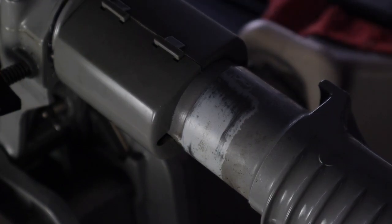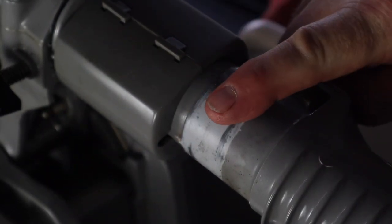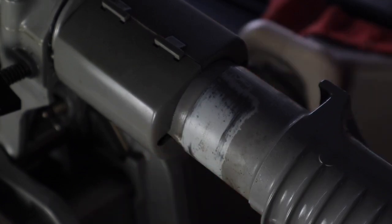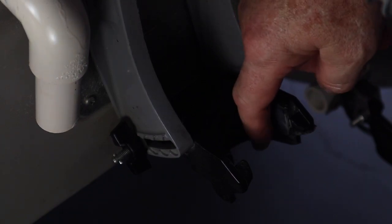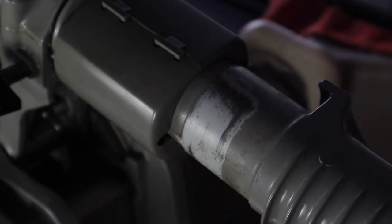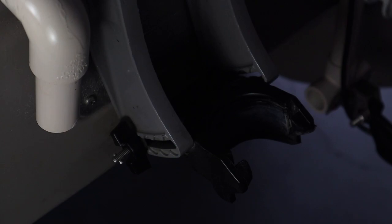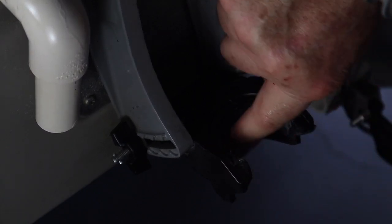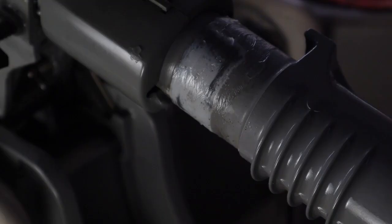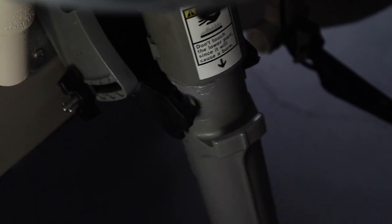The motor is still in the tilted-up position. The motor rubs back and forth when the boat is going forward on this spot, and it rubs down here on this collar. So we need to lube the two locations down here and on the shaft. This is what I use: Super Lube. It is a food-grade lubricant made for being around water and it's highly durable. I just take some on my finger and put it on here around the inside of this collar. Then let's put the motor into the down position, do the release and push it as if it was under throttle.